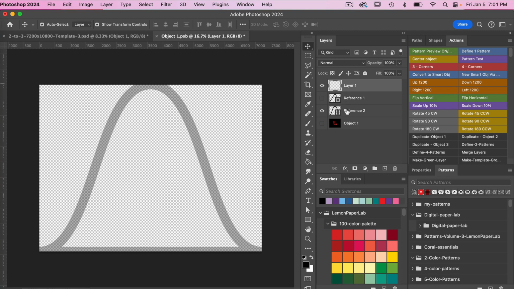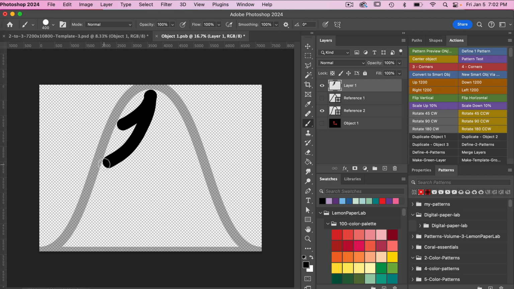For this, I am going to use my brush tool. If you right click, you can see the brush tool here. B is the keyboard shortcut for that. So I'm just going to start drawing here. Just going to use this basic shape. Just creating kind of an organic shape here. Go to this side as well.